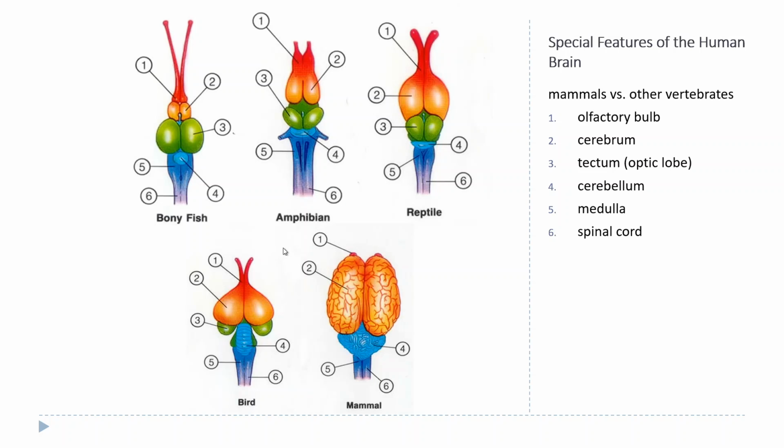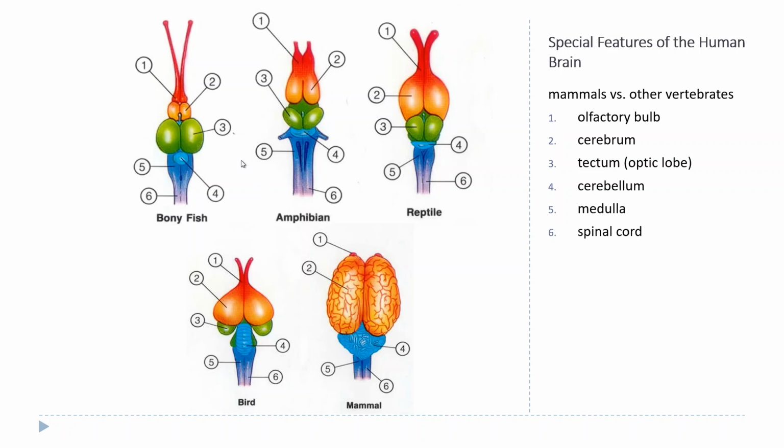In birds, the forebrain is still only about half of the total brain volume, whereas in the mammal brain, the forebrain makes up well over half of the total brain volume. It's important to point out these are not drawn to scale. The fish brain here looks about the same size as the mammal brain, but in reality, the fish brain is teeny tiny; it would probably fit inside just one little olfactory bulb in the mammal brain. But it's important to show them at the same size here to show how the different structures are enlarged relative to each other.